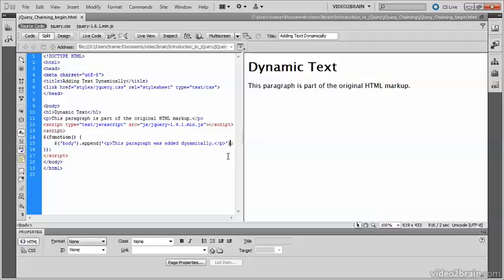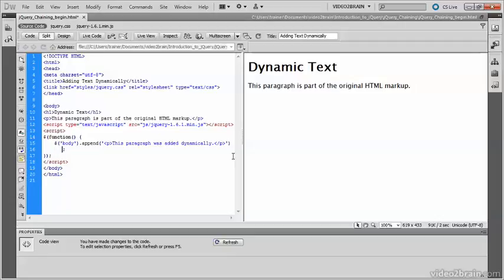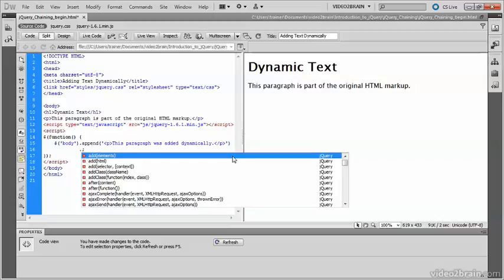If I put my insertion point just before the semicolon, and I'm going to put in a new line and then go, so I'm lined up with the previous period. This is purely and simply to make the code easier to read. You don't need to put in those spaces, but it does help if you keep your code nice and neat. And I type a period, and Dreamweaver brings up all the jQuery methods, so I can chain it to the end of the previous method.